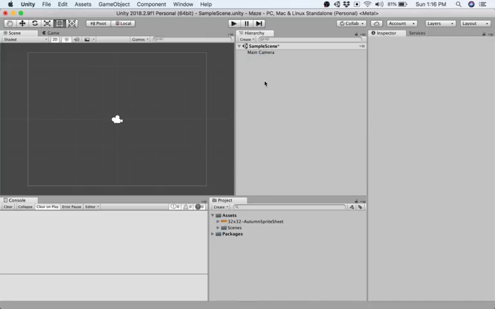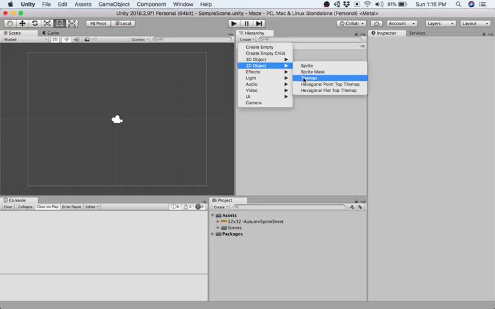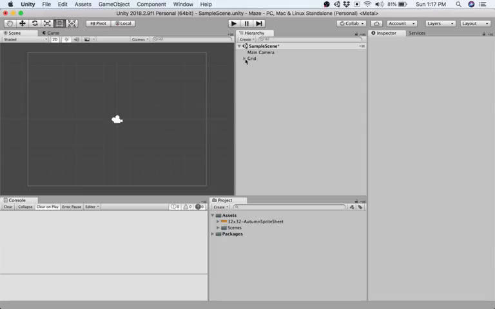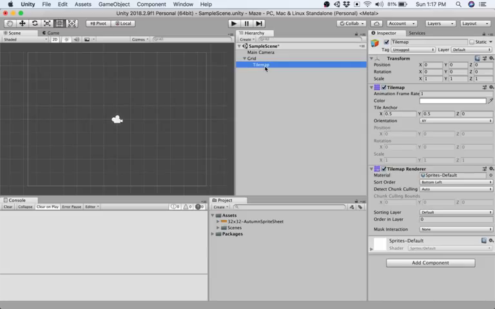Now that we've added a file, we've changed its sprite mode from single to multiple, changed its pixels to 32 by 32, and used the sprite editor to slice a single file into multiple assets, we're now ready to create our tile map. We can do that in the hierarchy view by going to Create, 2D Object, Tile Map. By default, a tile map has a grid, which is very helpful because we need a place to put the tiles in the tile map. So Unity has pre-created a grid pattern for us and put the tile map as a child underneath that. This will help us when we go to draw the tiles, which is our next step.